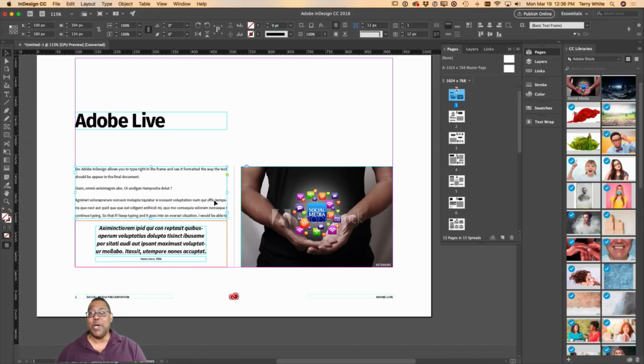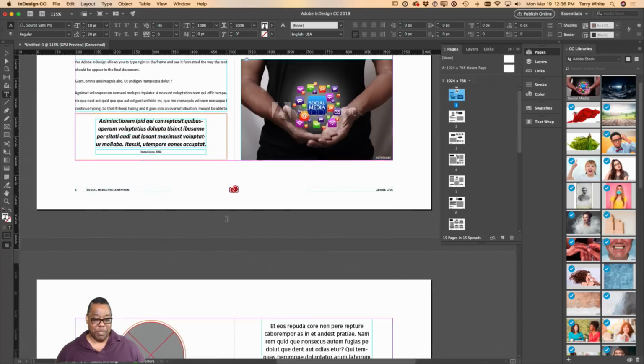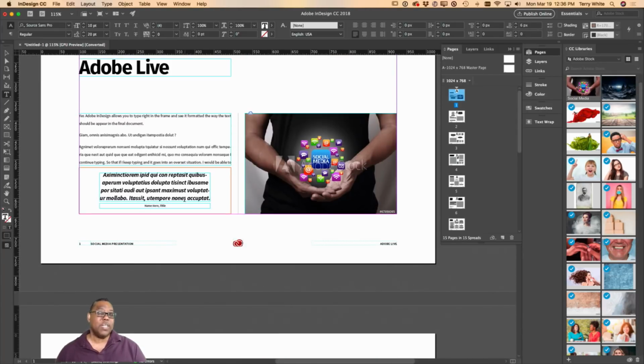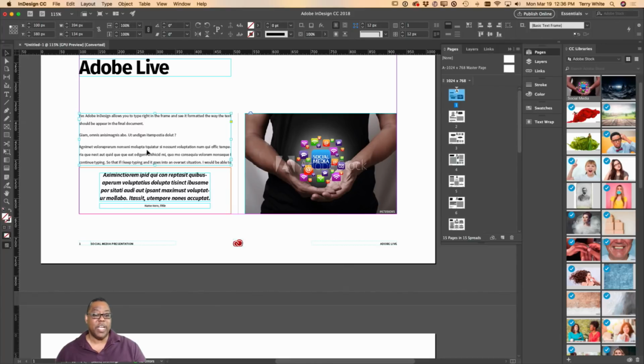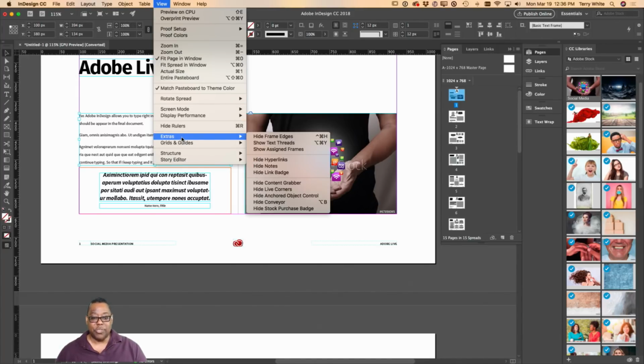And what if I didn't know that? Well, let's say I open up this document. Someone else gave it to me. And I see where this is, but I don't know where this continues to. I could probably go find it and figure it out. But if I wanted a visual indicator that lets me know where this text continues, you can turn that on. You can go up to your View menu, come down to Extras, and you can show text threads.